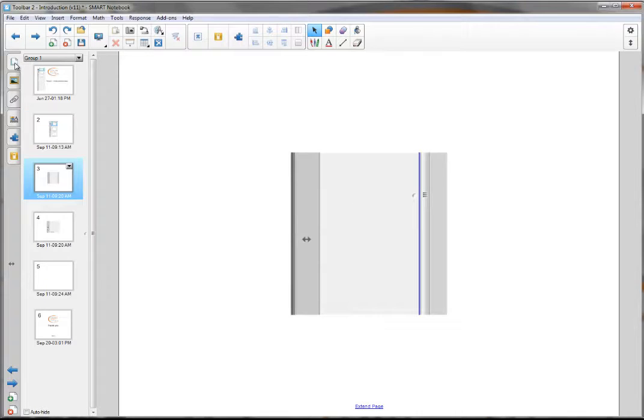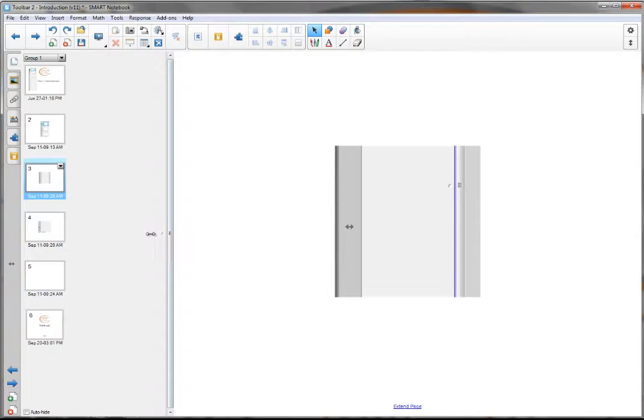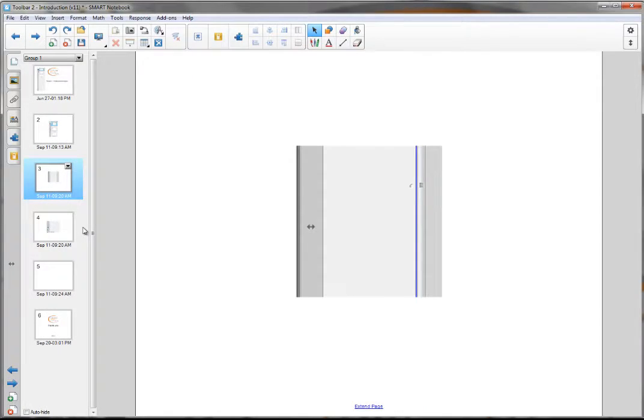The second section has 2 handles. The first one is a round handle that we can resize for our page sorter. Therefore, we can have more pages shown. The next button is this little left-right arrow, and that does exactly that. That moves this entire toolbar from the left-hand side to the right-hand side.